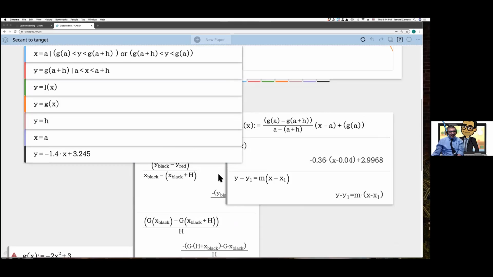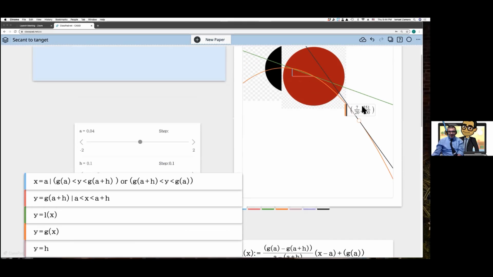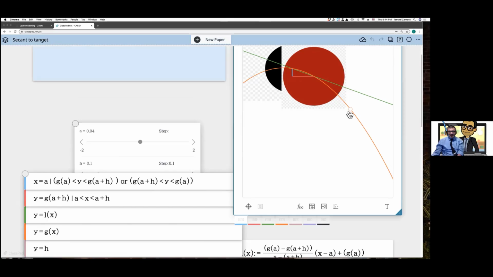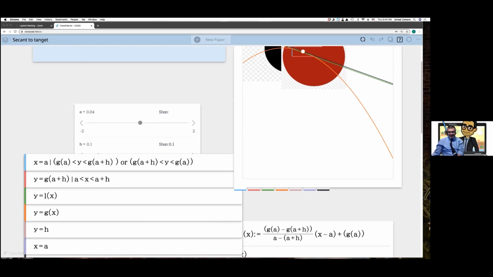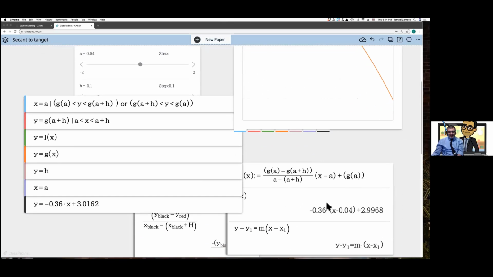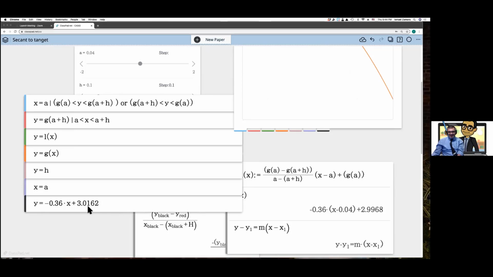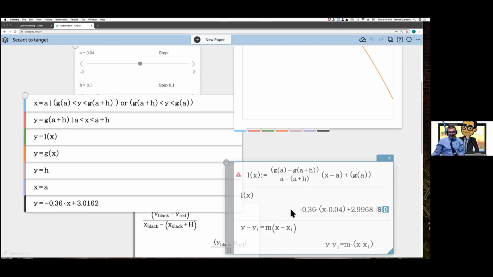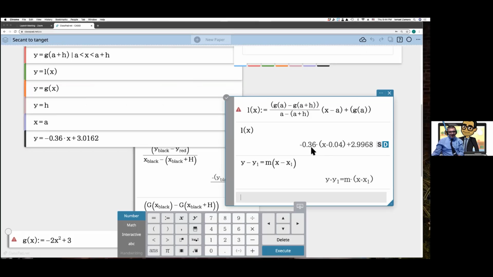And now what you're going to notice is that as I get closer, those two lines become really close to each other. And when I drop this somewhere in between, it's going to give me an equation that's almost on top of the green line. So I'm pretty darn close. What's really nice is if I look at my two equations underneath, here's my first equation. Here's my second equation. The black equation is the one the computer is calculating using the tangent function. The one that I've got highlighted over here, which is my line function, I notice I have the exact same slope, but my y-intercept is slightly off.